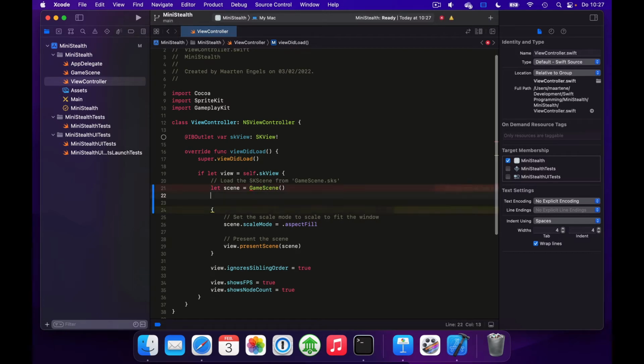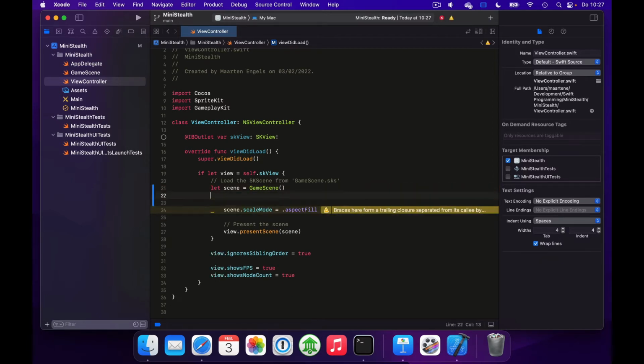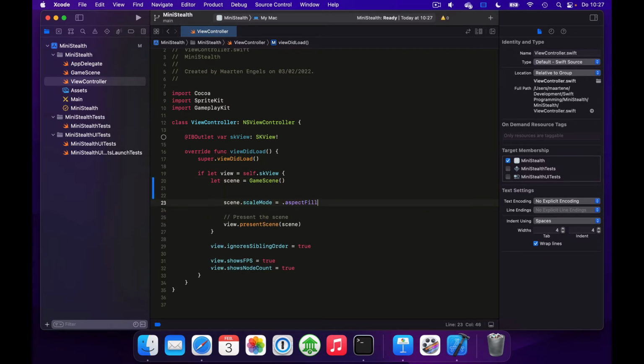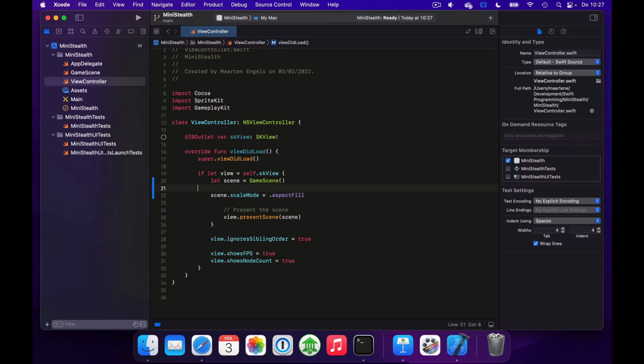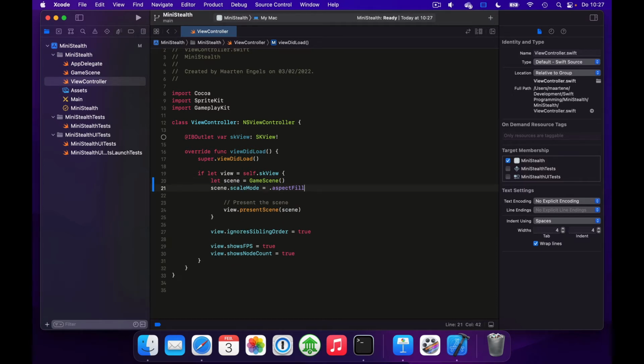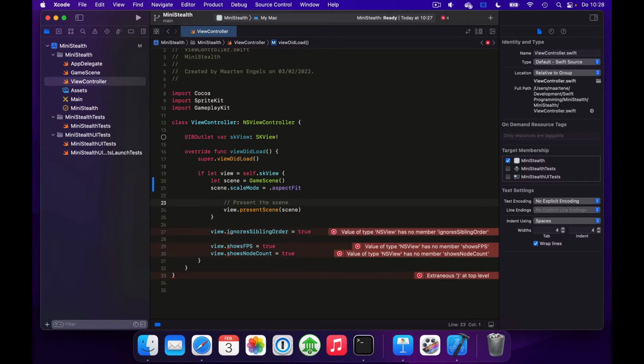Let's see, we do need the scale mode for the scene, and we'll set it to aspect fit for now. That means that we will always see the entire scene on the screen, and there might be letterboxing involved if it doesn't fit correctly. We'll fix that at a later time.